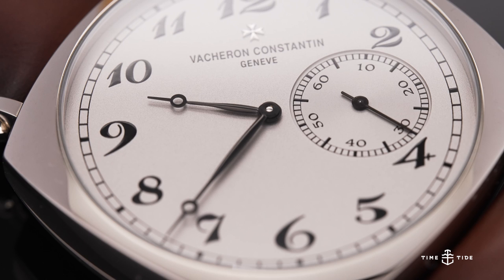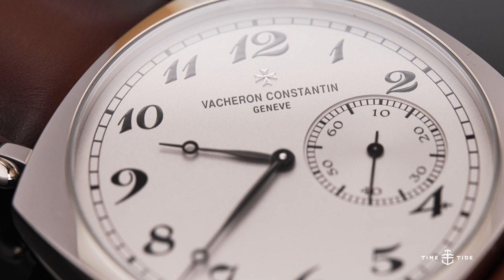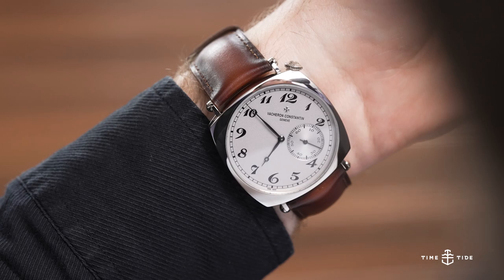The first thing about this watch is the first thing you notice aside from the fact that I'm wearing it in a very unusual position, and that is the changed dial orientation. We have 12 twisted by two indexes to the right, and that explains why I'm wearing it in this position. It was worn by drivers in the 1920s when cars were a new and exciting thing, and they had massive steering wheels. I tested this driving home today to see how easy it is to check the time in my Subaru WRX back to Mount Eliza from Melbourne. I drove like this and found myself having to twist my wrist, and I thought that can't be the story.